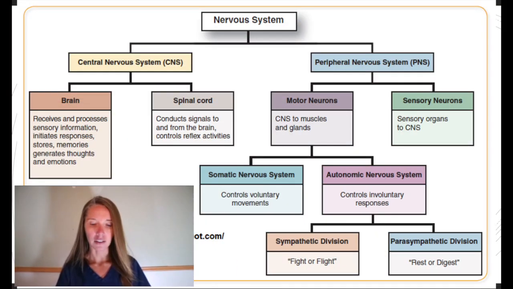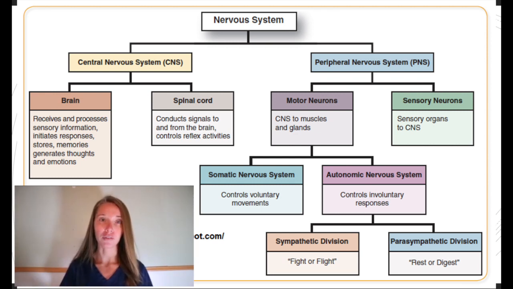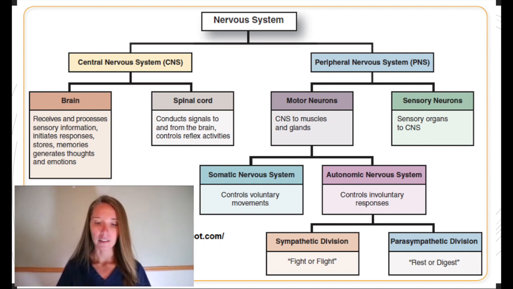And then this slide here gives you a good breakdown of the nervous system, the divisions of the nervous system. So as we previously stated, we have our central nervous system, which, as you know, is the brain and spinal cord. And then the peripheral nervous system stems off of that spinal cord and consists of the motor and the sensory neurons. Our motor neurons is basically control of our muscles and our glands, and then our sensory neurons provide sensory input and output to our organs as well as our tissues.